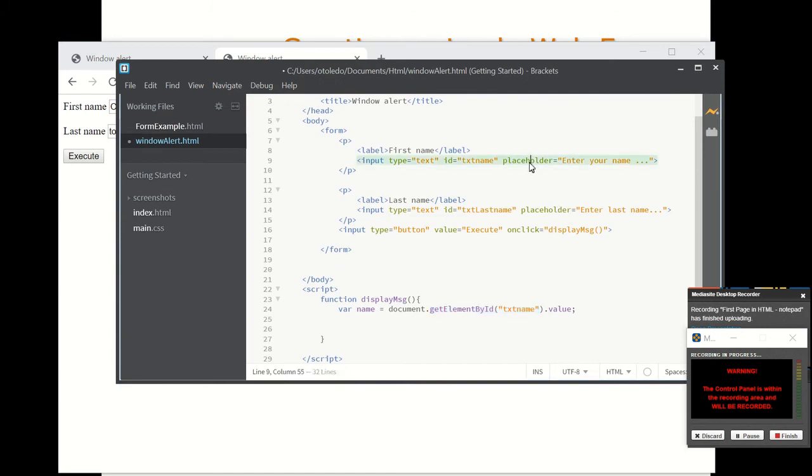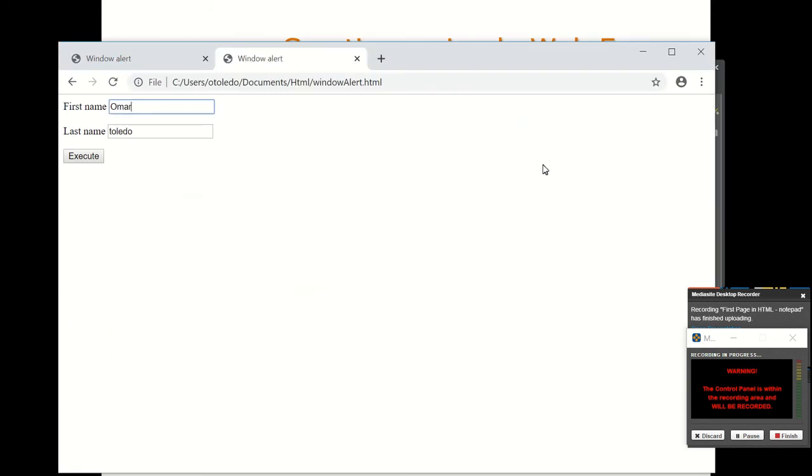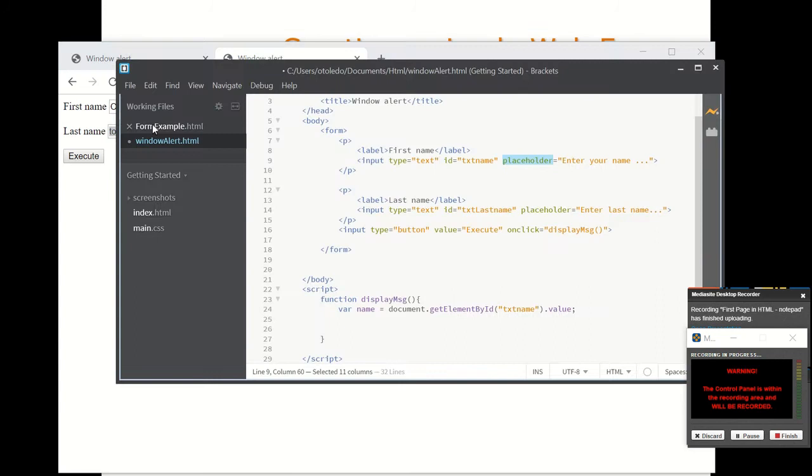Remember that we typed value before, and it appeared here, enter a name. So now the value inside this input text box is Omar. The value in this one is Toledo. We're gonna get this value, so what we have to do is type value.